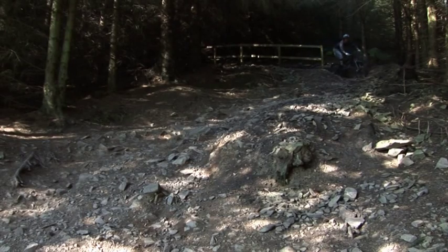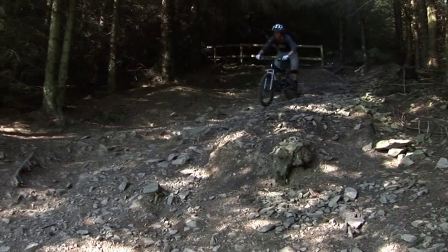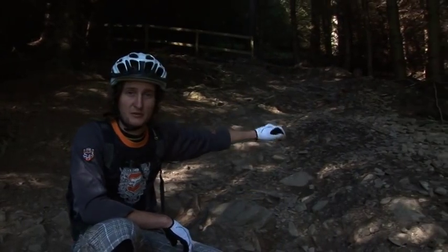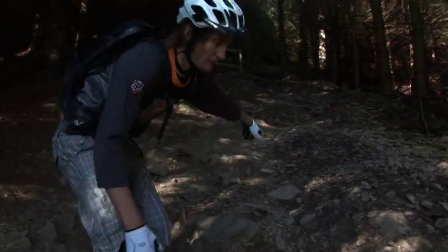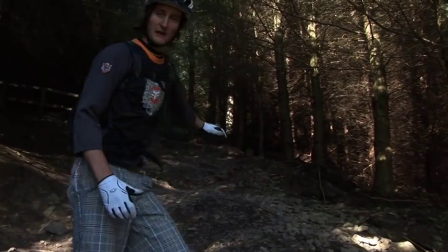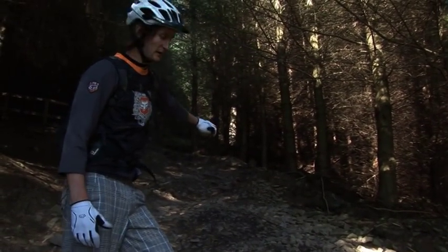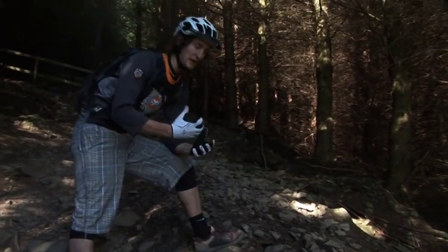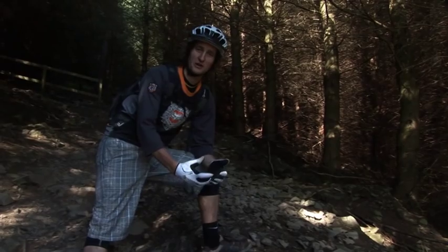The first is the main line, which introduces a couple of corners. As you can see, the exit's a bit tighter, so I'm having to turn more on the looser rocks, and I'm having to struggle a little bit more down the section because it's a very gradual left-hand corner. And on such a wide section of trail, there's nothing wrong with making it a completely straight line. So, from the entrance, I've just kept my line quite wide. I've not been put off by all these loose rocks, and I've maintained balance and stability by minimizing my braking.